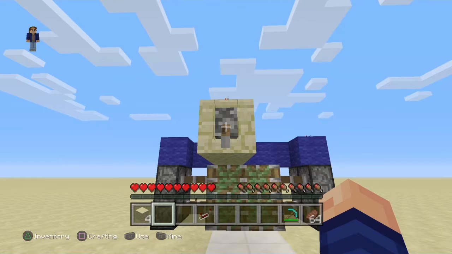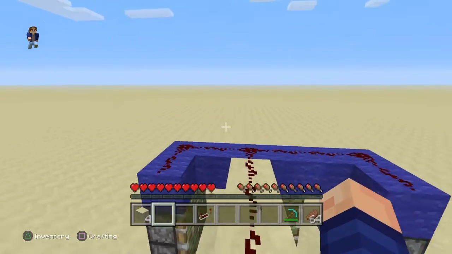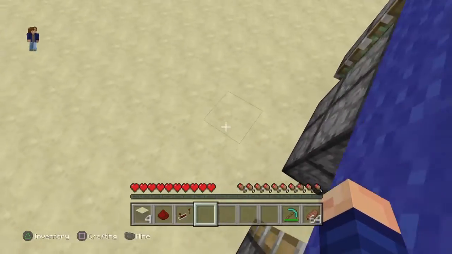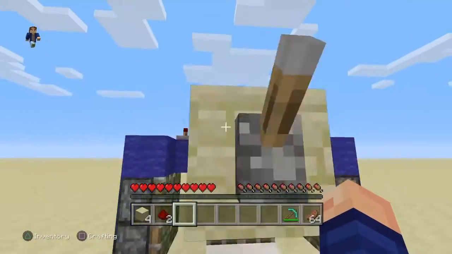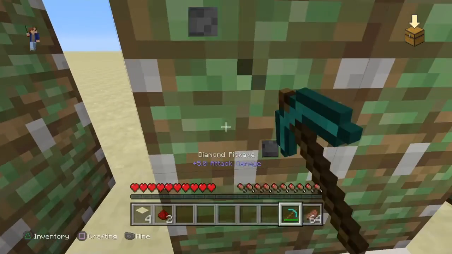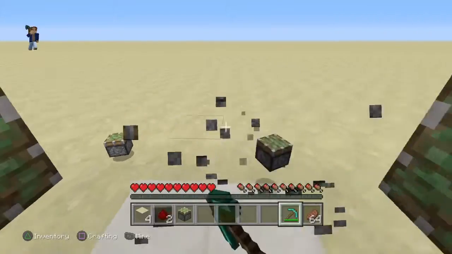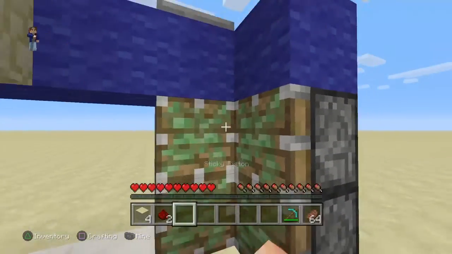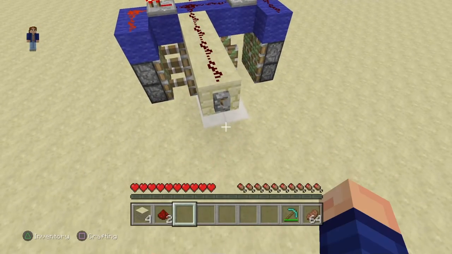Watch, I'll show you. That happens, and it doesn't retract it. So that's why you have to have the repeaters there. So it powers everything. The lever powers the repeaters, and the repeaters power the redstone dust that powers the piston, and the lever that is powering the 2 redstone dust things that connect the repeaters to the other redstone dust also powers the piston.